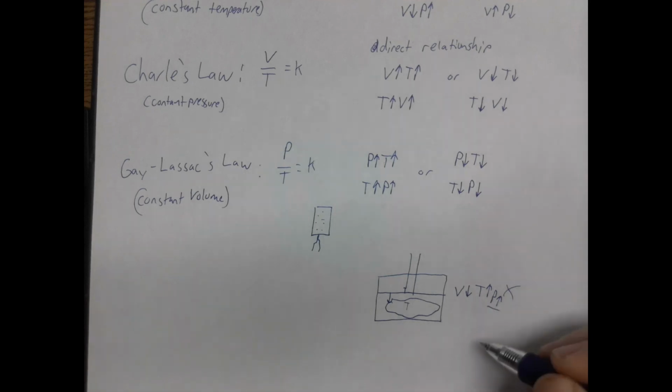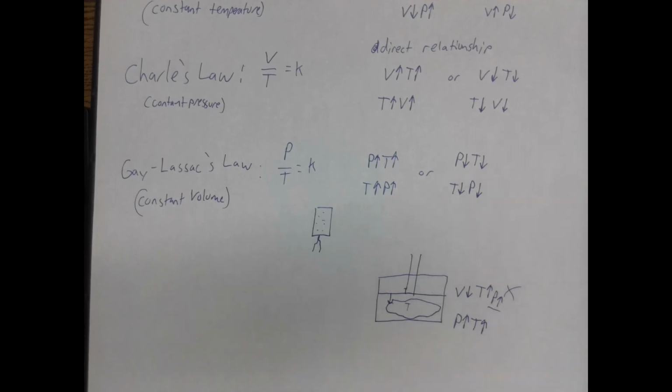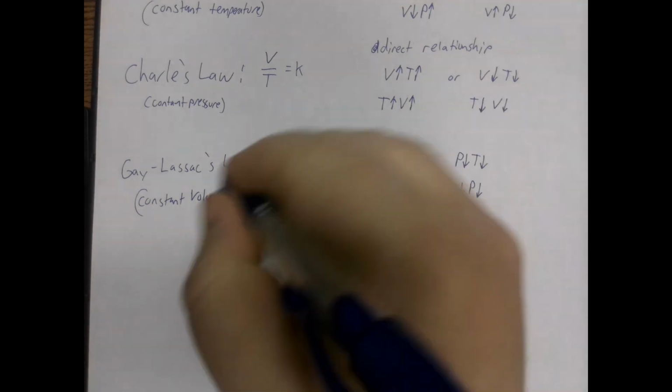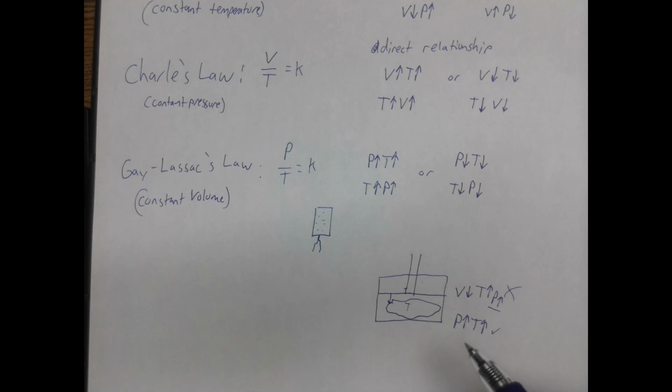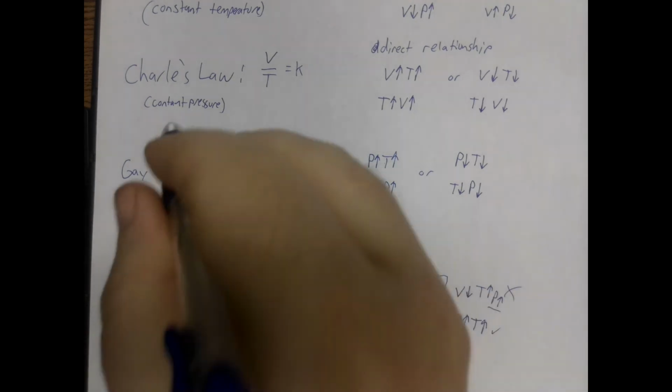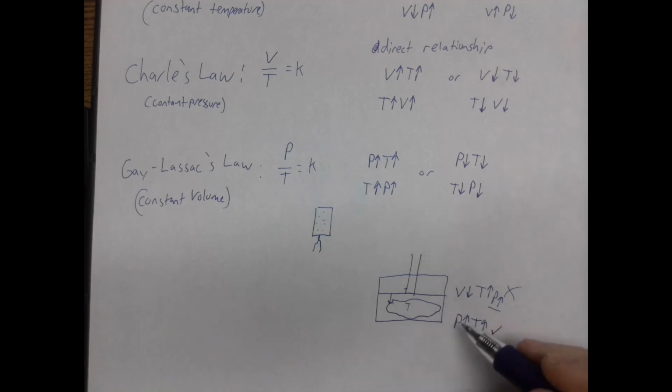So if we look at this, I'm increasing the pressure, and temperature is going up. Well, this works out, even though the volume isn't staying constant. But again, you really can't use this law. My point was you can't use these laws if the constants aren't there. Sometimes they work, like in this example, I'm increasing the pressure, which is causing the temperature to increase.